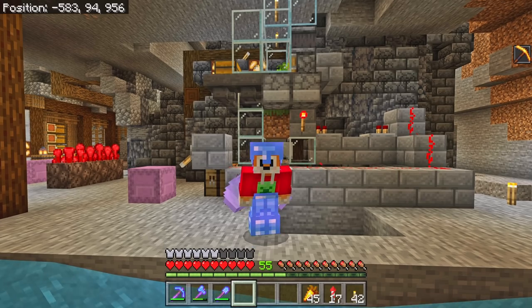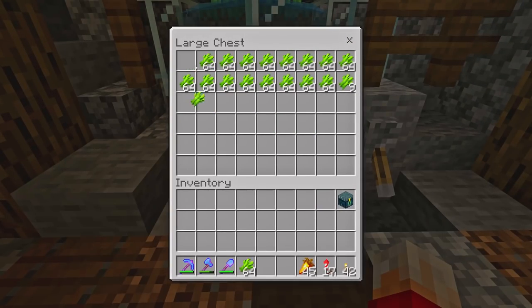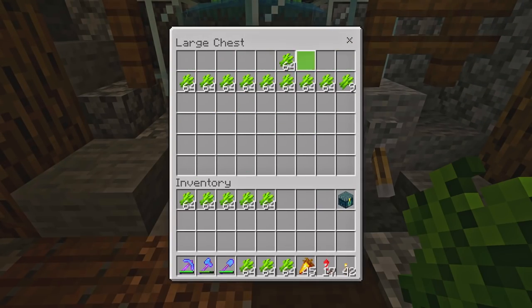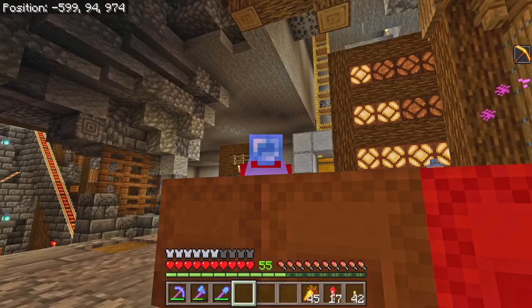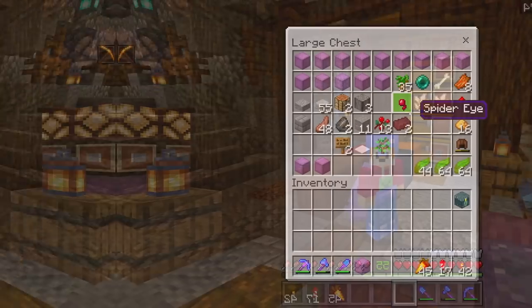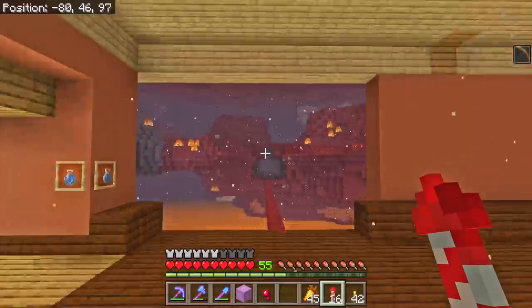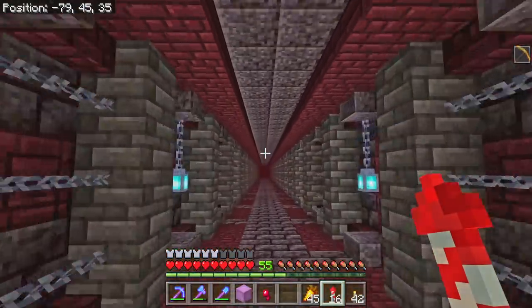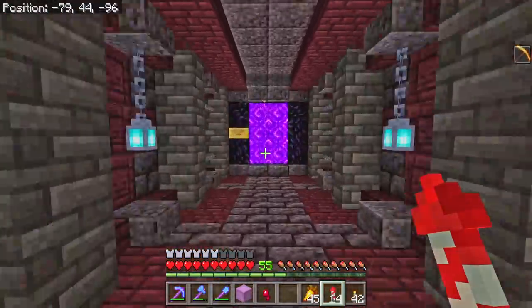I think that's plenty. So now all we need is 9 stacks of sugar, which really isn't going to be that difficult to get at all from my amazing sugarcane machine. There we go, 9 stacks of sugar. And now all I need is 18 stacks of spider eyes. Well, there's one. It's a good start. And before we head over to the spider spawner, let's go and double check how many we've got at our actual mob farm, because that does produce a few.